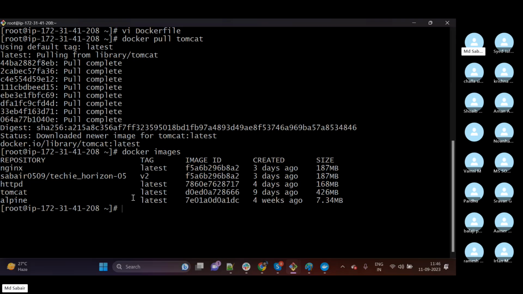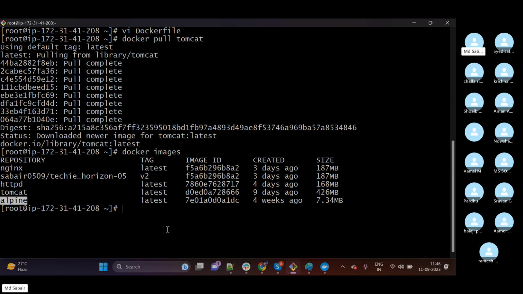So we'll come to our real use case. From the last 2 to 3 days we have seen Docker, right? But if asked in interviews, have you worked on a Docker file? Then say yes. And what was the use case, or why have you used a Docker file? Then we can say that we have used a Docker file to create our own customized Tomcat by using Alpine as the base image.